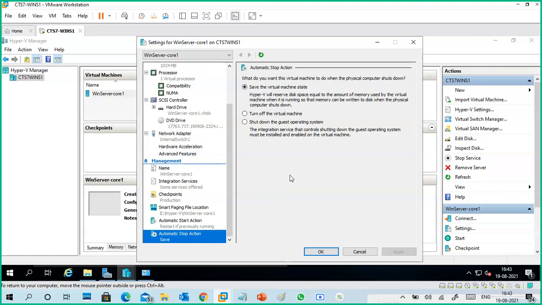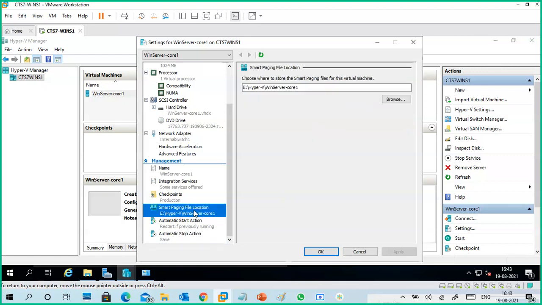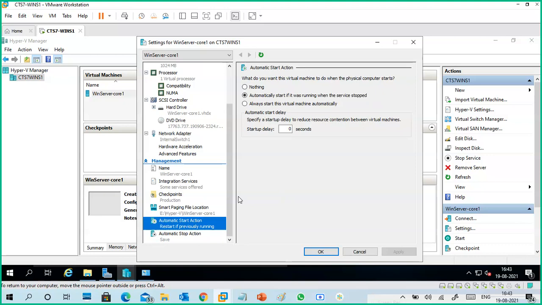Stop action is also the same thing. So read it: what do you want this virtual machine to do when the physical machine starts? Automatically start if it was running when service stopped, means when the virtual machine is running and I shut down my physical machine, the virtual machine also shuts down, right?